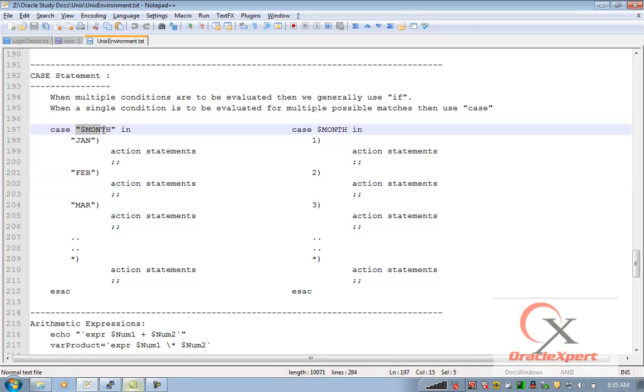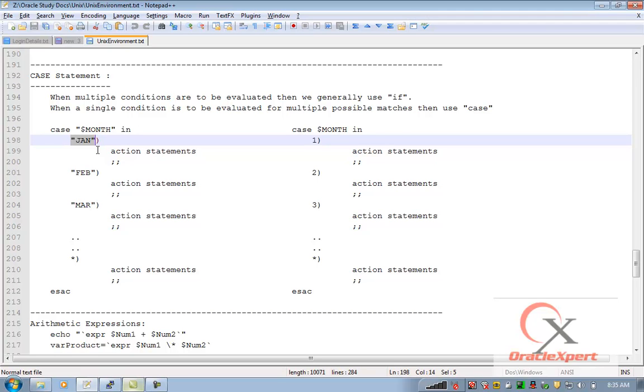When the condition to be evaluated is of the type text, and in my case the month variable is of the type text, then as a good practice you should include the text in double quotes, and so are the values, because you never know.